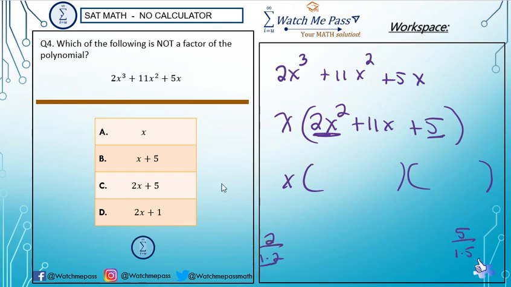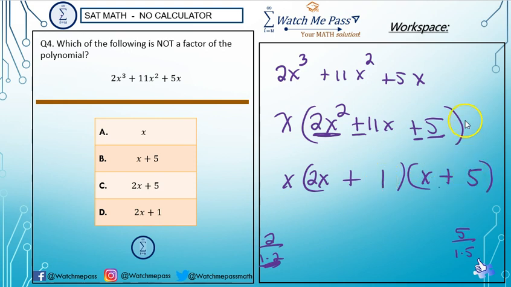So let's go ahead and place 2x, x in the first positions of each binomial, because the 2x times x would multiply up to 2x squared. And let's go ahead and place the 1 and the 5. Now the good news is we have all pluses, so we know it's going to be a plus. We don't have to focus on any signs. So if we think about this, we can multiply to check 2x times x, and then 2x times 5, and then 1 times x, and 1 times 5.